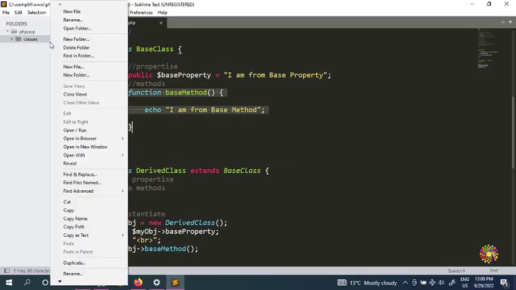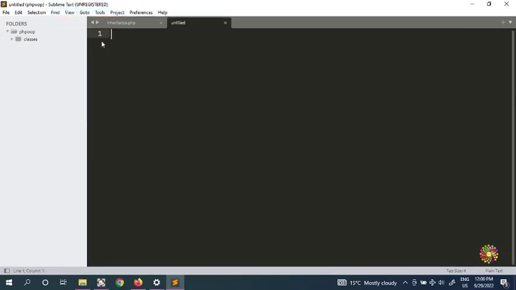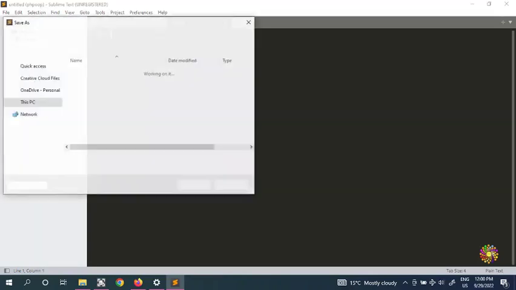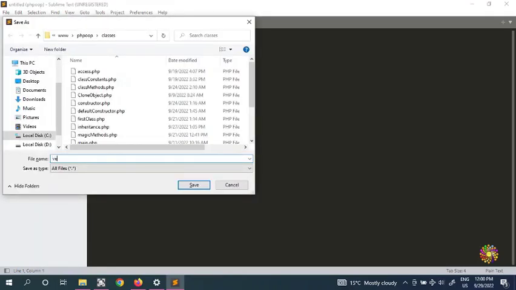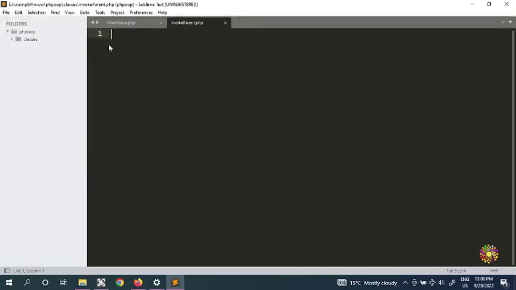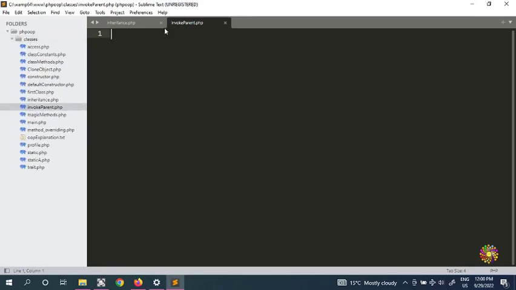If we want to create a class, for example vehicle, I'm going to create a file and name it vehicle.php. To be more specific, we can name it invoke parent, so we have the file invoke parent.php.